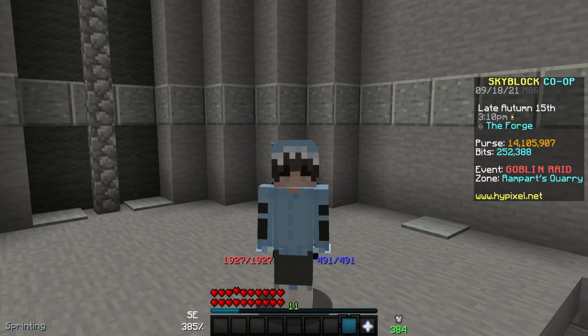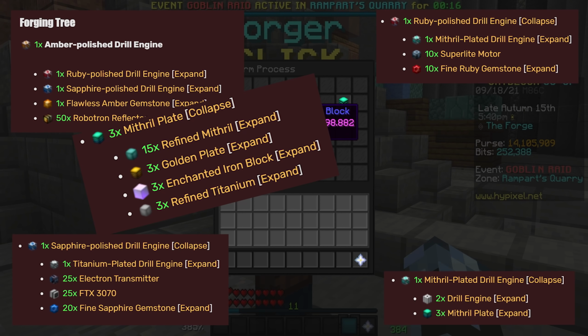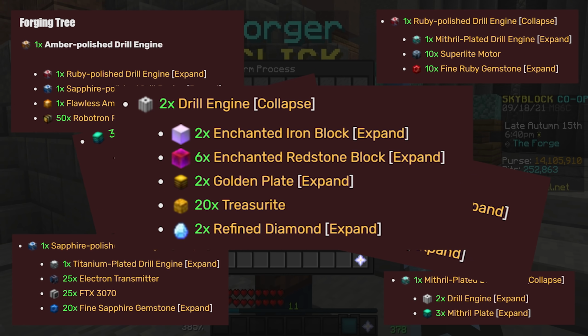I'm guessing you're starting to see where this is going. Of course, to craft the mithril plated drill engine, I need 2 regular drill engines and 3 mithril plates. Mithril plates use refined mithril, iron blocks, and refined titanium, along with 1 gold plate, and a gold plate requires enchanted gold blocks, glaciite jewels, and refined diamonds. Drill engines require enchanted iron blocks, enchanted redstone, treasurite, and refined diamonds, along with another one of those gold plates, which once again have their own recipes within them.